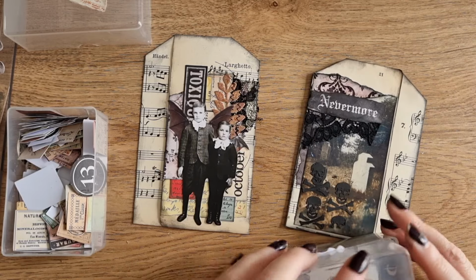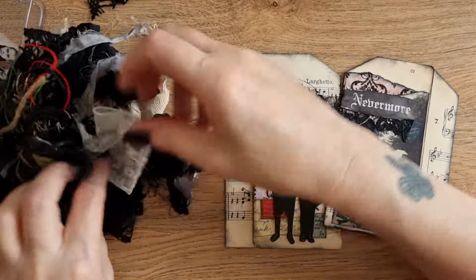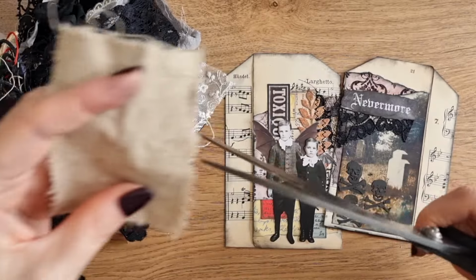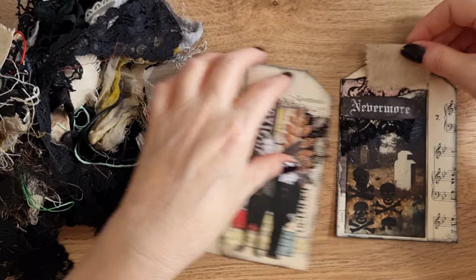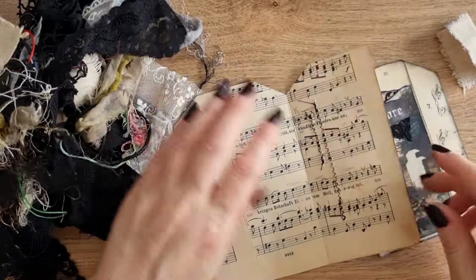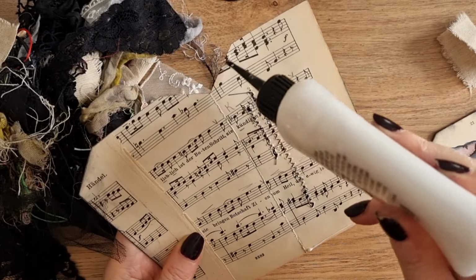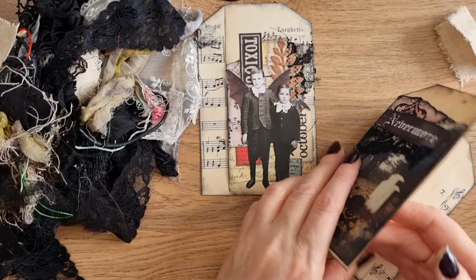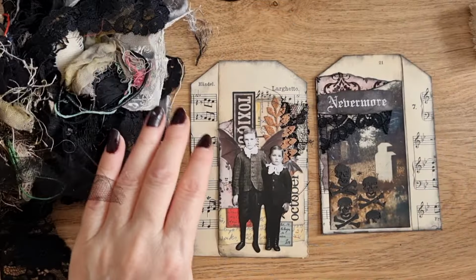And I am going to, let's grab some fabric. Let's grab my fabrics. Just got my whole little bunch here. And let's start putting together some tabs so that when I go to sew, we've got the tabs ready as well. Don't want that. I want this on here, I think. And we're going to glue it. Should we glue it down now? It's got time to dry. Glue it at the bottom. And glue it just here too. Even though we're going to stitch it together, it just helps so that I know it's going to stay in place when I'm stitching it. Just there. And there. Like so.